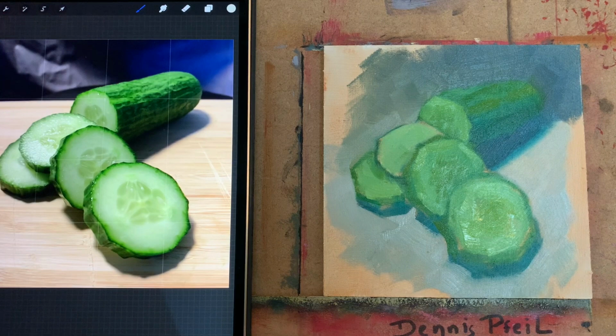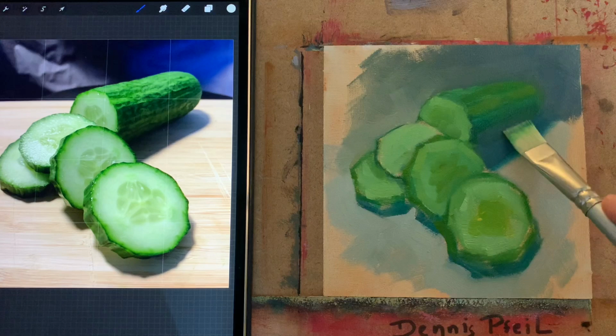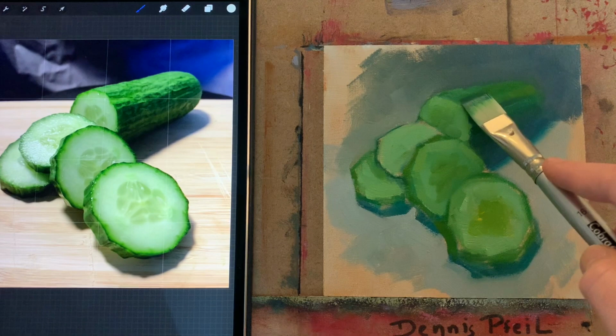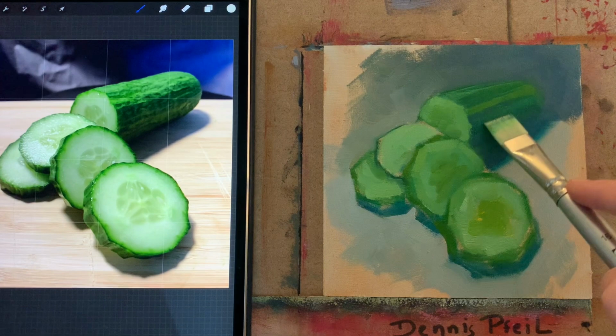Now I want a bit more of a connection between the background, or between the shadow and the cucumber itself. So going over that here. And it just fades into each other, adding some darker notes on the skin here to give it that textury feel to it.